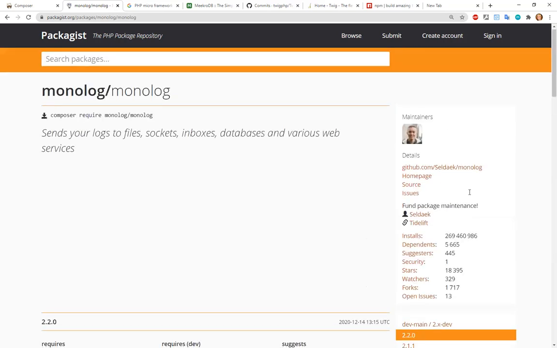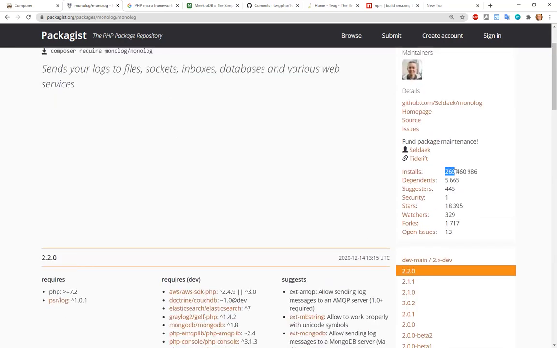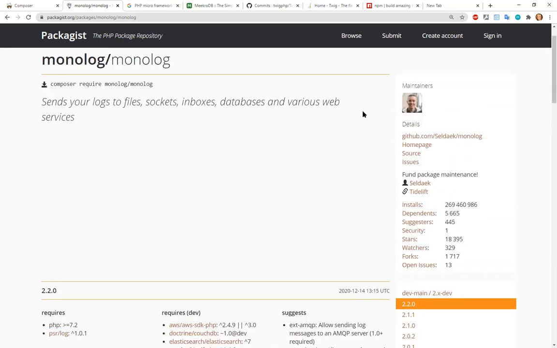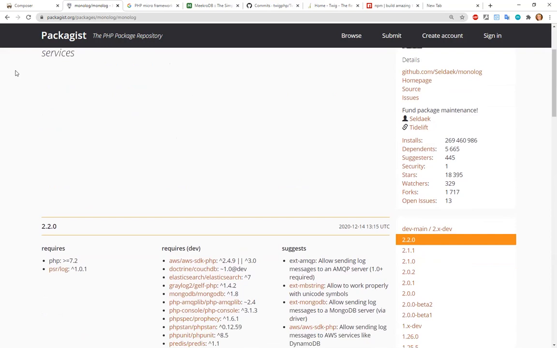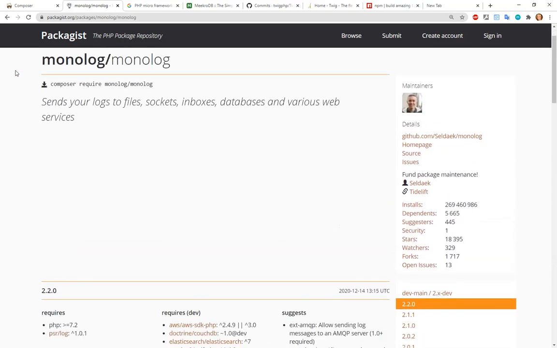This one's very well maintained too. We've got, look at this, 270 million downloads, so that's pretty good, right? Maintained currently. But we won't be using any advanced backends here unless you want to. We'll be just writing things to a file. Why do we need it? Because we do not want to tell the user what the problem was. We don't, right? Usually when there's a problem, the user will be shown a nice page saying we're sorry, the dog ate our homework, right? And we couldn't display the page, and we're very sorry.